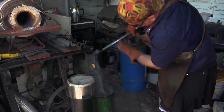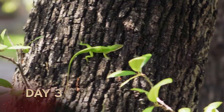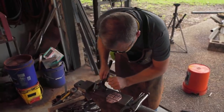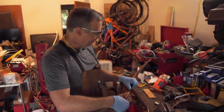I pull it out. Not bad. Not like a pool stick, but it's got a little whoop-de-doo in it, but I've got a lot of meat on the blade to straighten that out. A little tired, but nothing some good coffee won't cure. I got an octagonal guard knocked out. And I'm gonna mix some epoxy and set some pins, and then we'll start thinking about our butt cap.